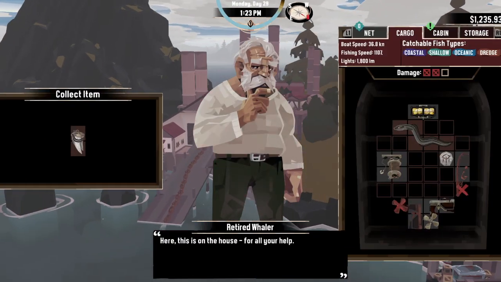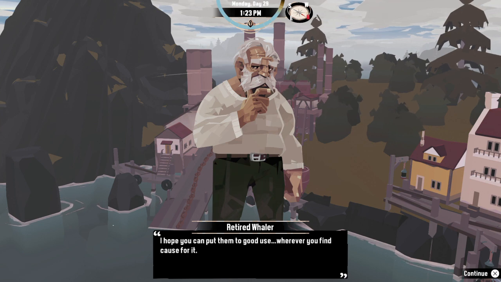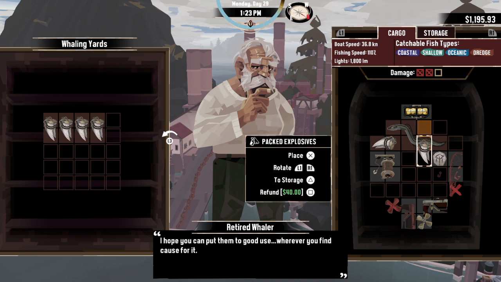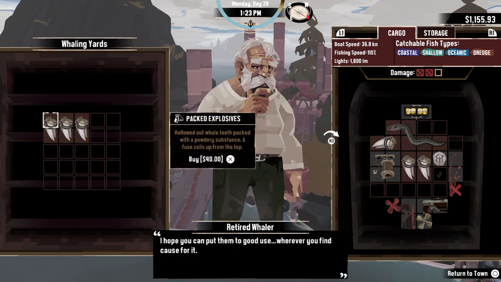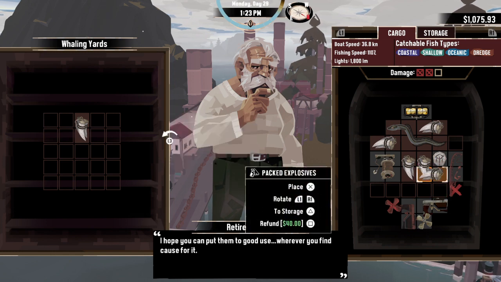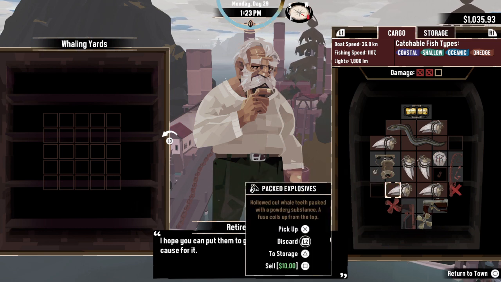Okay, so now here is on the house. He'll give you a freebie after the quest. I hope you can put them to good use wherever you find them. And you can buy them for about 40 apiece. I'm gonna buy these because there are some places in the cliffs that can be opened up with shortcuts, so they're very useful in that regard, but also we're gonna need them later.